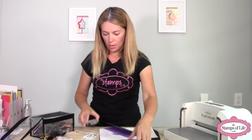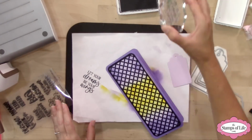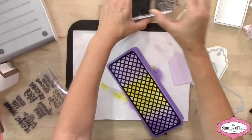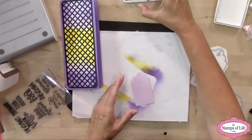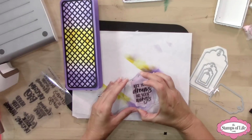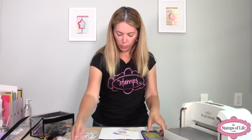Okay, so we're going to grab this. Ink it up, stamp first on scratch. Oh, look how gorgeous that is. Second time on my project. Right, whoops, right there. Just like that. Oh, look how gorgeous.